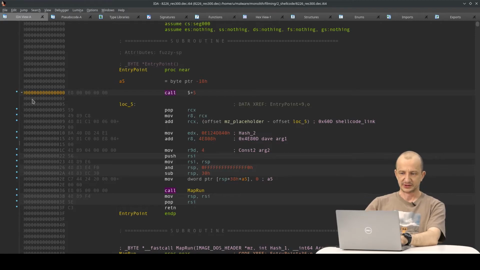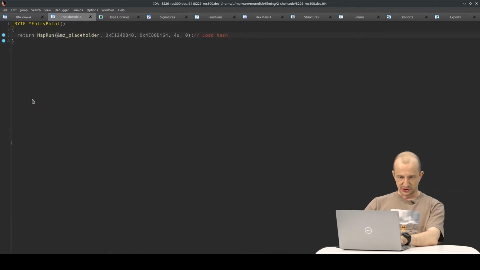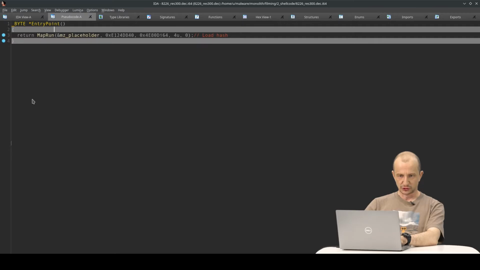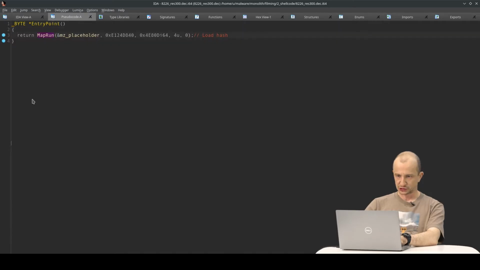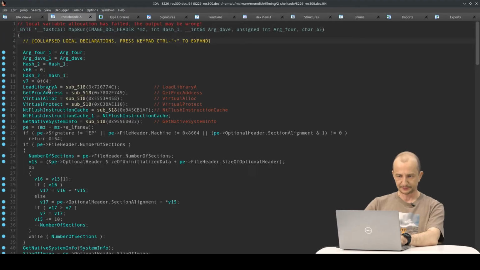Here it's quite typical shellcode tricks like getting the current address, etc. But after some manual work with it, you could get the decompilation all right, and I see some arguments for the function map run. Let us take a look at what happens inside.